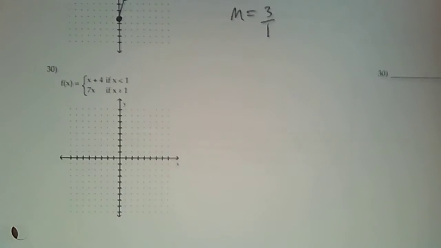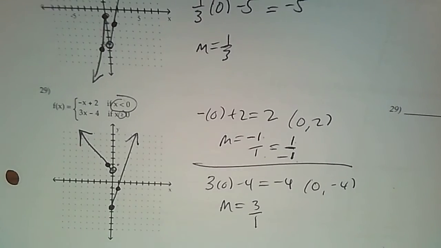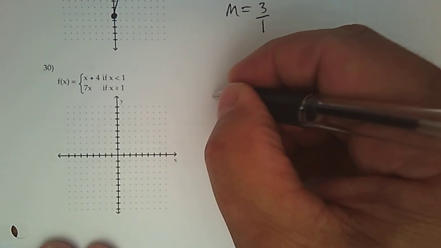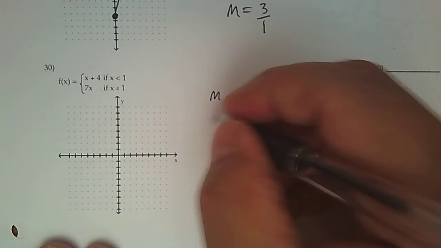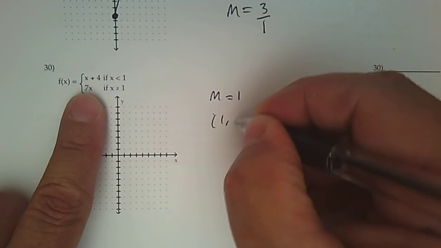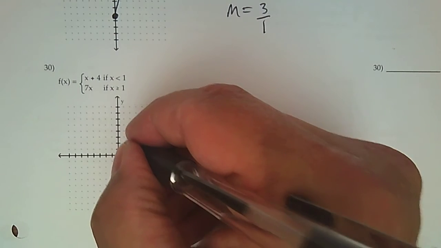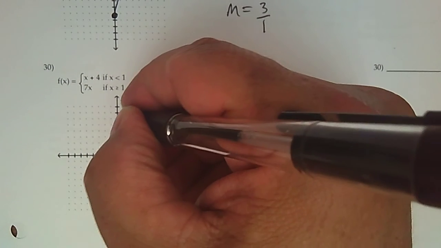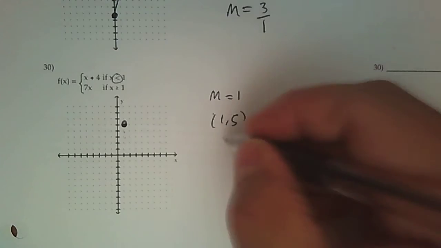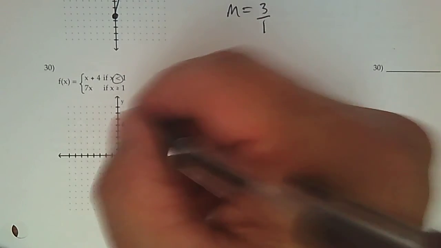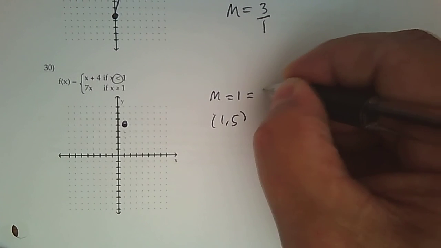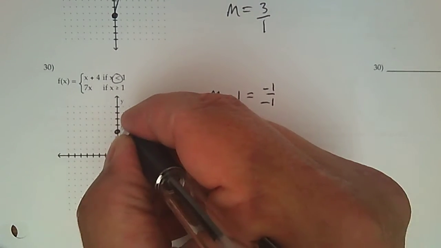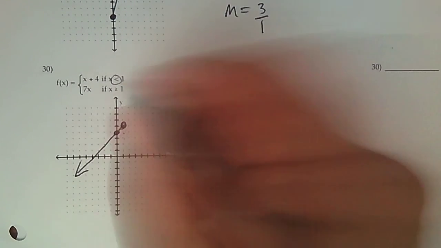One more time. Graphing a piecewise. So in this piecewise, the slope is 1. You plug in 1, and you get the answer 5. Now, it should be a hole right there because of the less than part, and the slope means I go up 1 and to the right 1. But instead of that, I'm going to do this. It means the same thing, but if I go down one and to the left one, then I can actually draw it. And that's a hole right there because it's just an arrow.